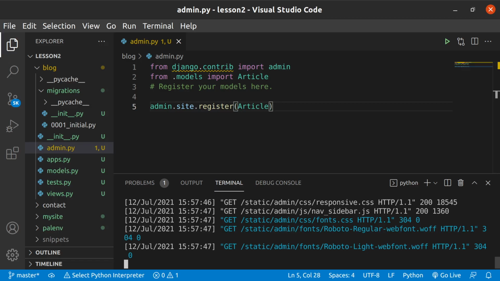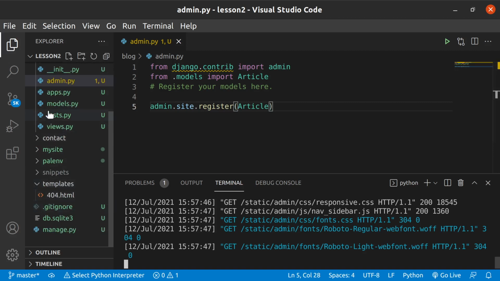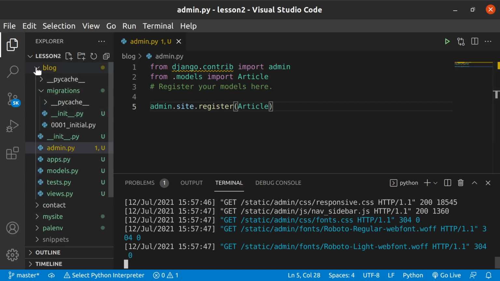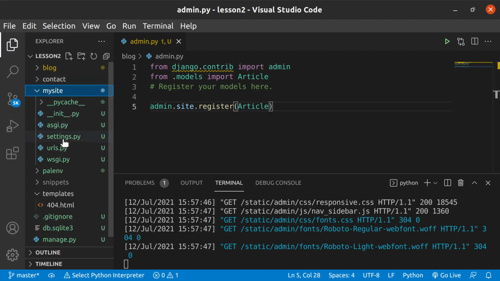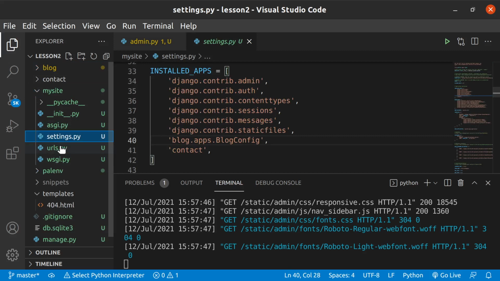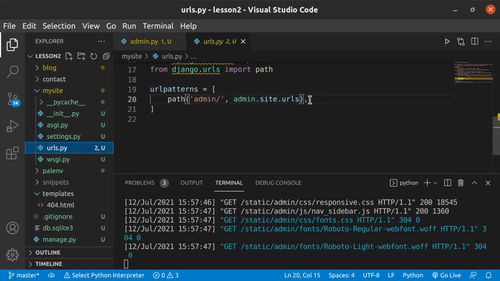Since it comes pre-installed, even in our project's URLs, path admin is already there. So our website /admin will give us that URL.